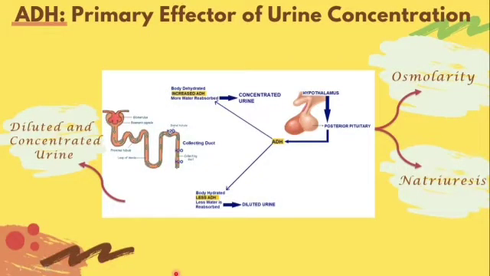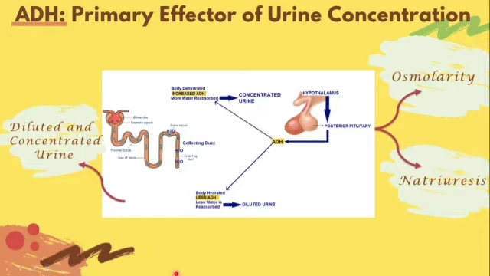Now that we have fully understood the concepts of urine concentration and dilution, let us now discuss osmolarity. As mentioned earlier, increasing osmolarity of the body fluids above normal signals the posterior pituitary gland to secrete more ADH, increasing the permeability of the distal tubules and collecting ducts to water. This mechanism increases water reabsorption and decreases urine volume. However, it does not significantly alter the renal excretion rate of the solutes.